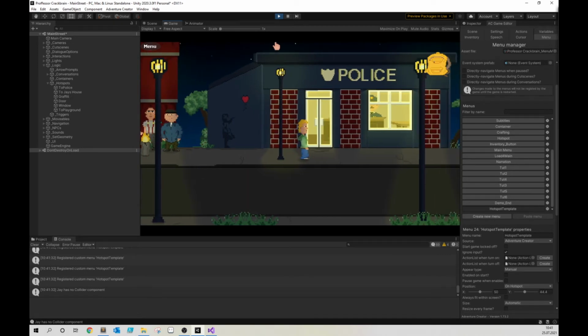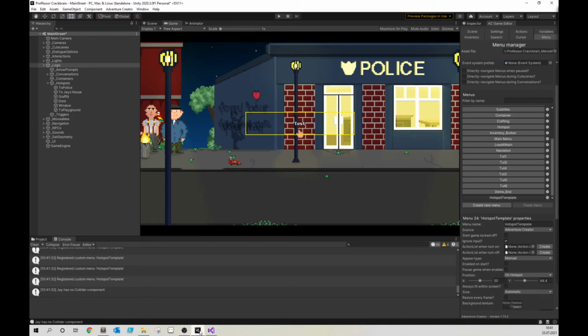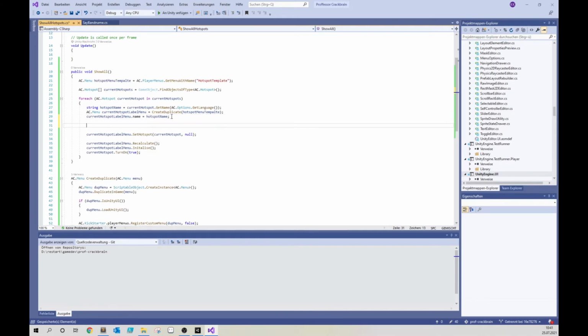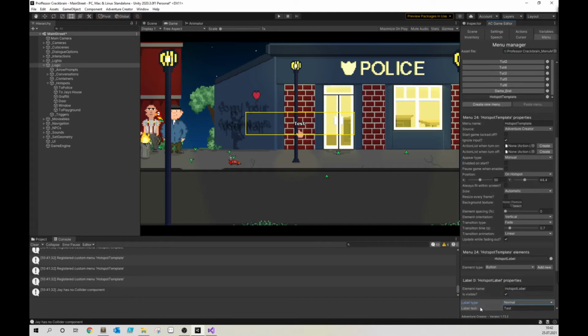Maybe it's the text that we have to assign as well. They most probably are showing, but this placeholder text is not shown. So let's do this as well. This is not that easy, because first of all, as you might remember, in the hotspot template there is the element section. So a menu can have different elements, so you can add them here. You see there are different element types available. So first of all, we have to get this element.